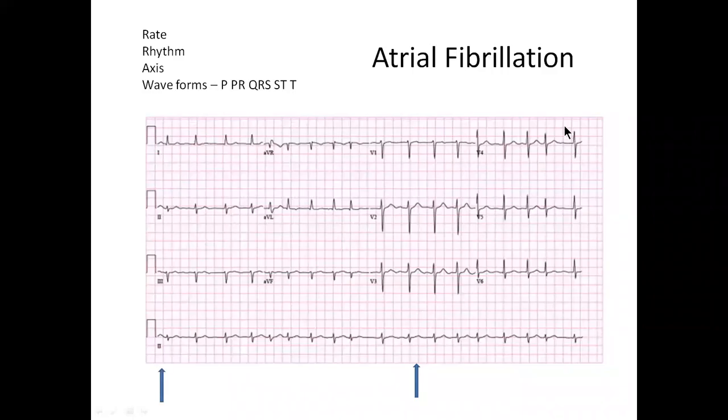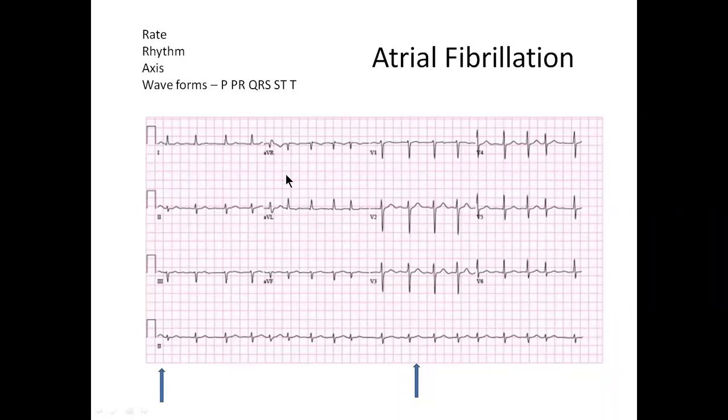Next, we look at the anterior wall. Again, the same thing, QRS, STT looks all right. QRS, STT looks all right. That would be the anterior wall. And this is the lateral wall, again looks all right. And the last thing we do is check to see whether the R here and the S here looks huge, and it is not. So we know the patient doesn't have left ventricular hypertrophy.